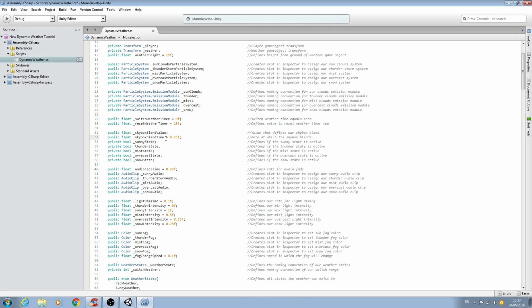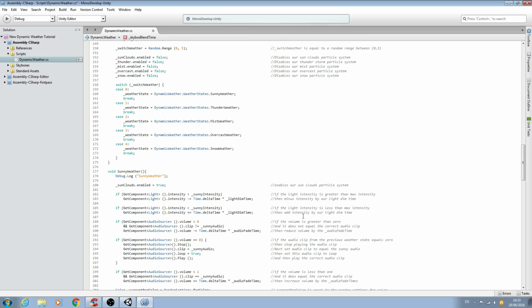Now, this actually switches out the Skybox very quickly, far too quickly for a normal game, but I've set it high so you guys can easily see it when we come round to testing. But as I always say, you will need to experiment with this value when you come to use this in your final project.